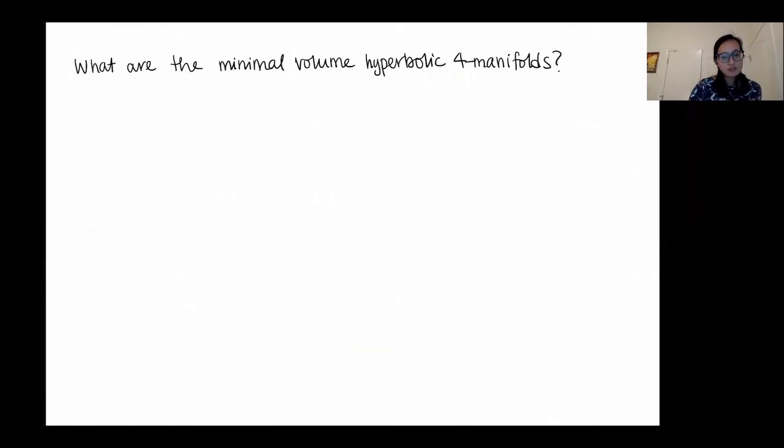So what are the minimal volume hyperbolic four-manifolds? It turns out this is a difficult question. So here, hyperbolic four-manifolds have positive Euler characteristic, and there's only finitely many that are going to have minimal volume. But what is the minimal volume, or what is the minimal Euler characteristic? Well, thankfully for us, Ratcliffe and Tschantz in the year 2000 were able to answer this question for us.